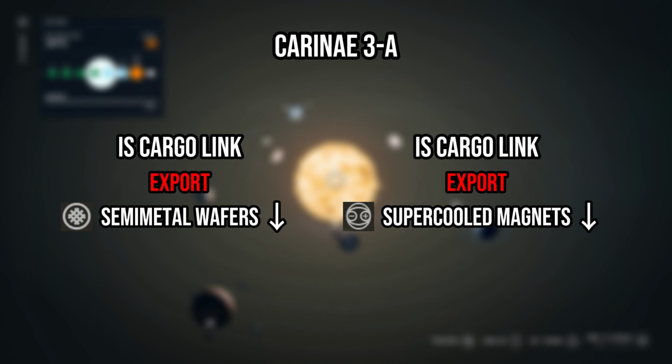On Carinae 3A, build an intersystem cargo link that exports imported semi-metal wafers. Deposit semi-metal wafers into the export container. Then build an intersystem cargo link that exports imported supercooled magnets. Deposit supercooled magnets into the export container.